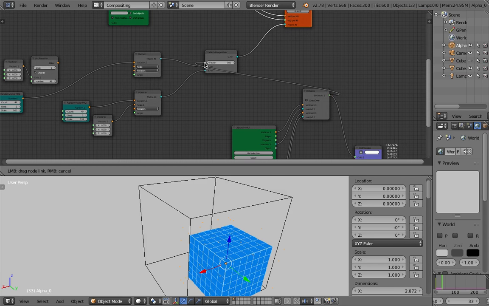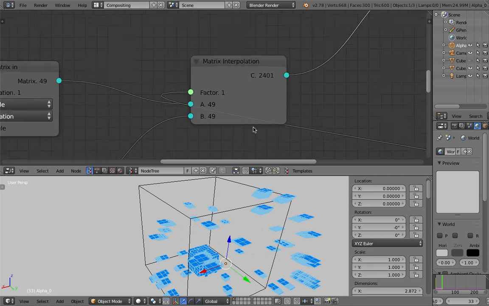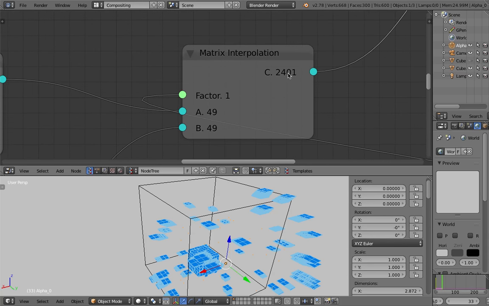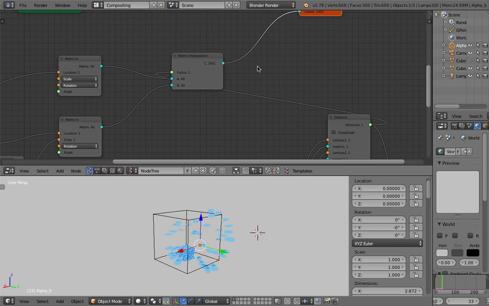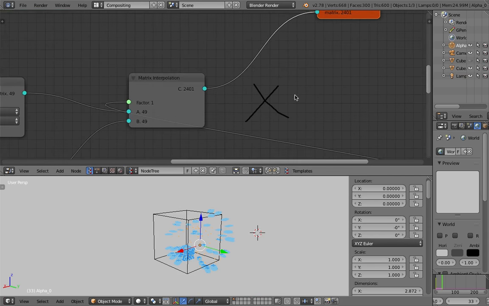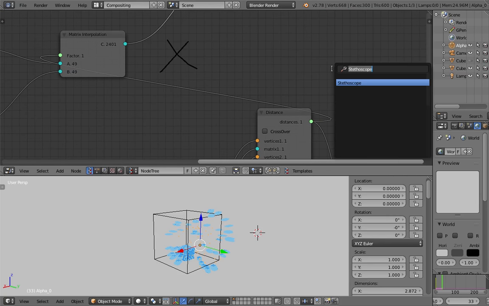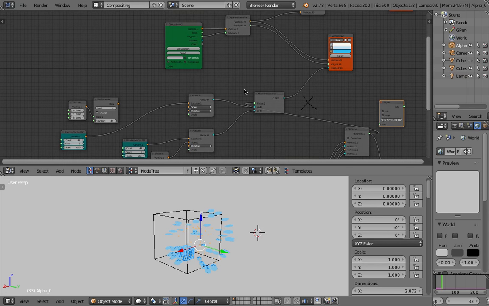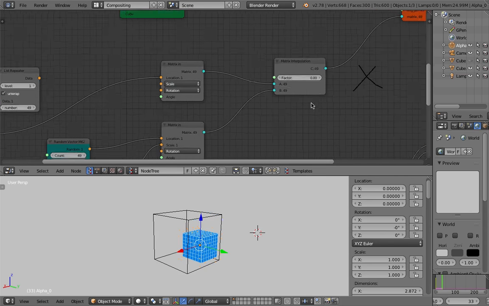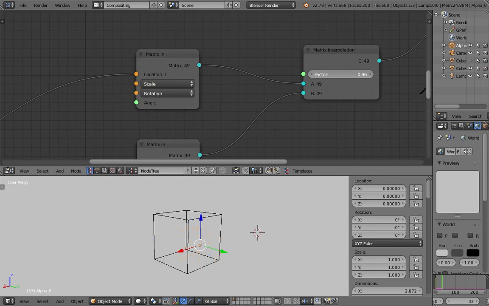If I plug this in, you can see the number is changing. We have 2040, 2401. What's going on? That's the thing that's currently not working. So I might need to just use a list join or something. I don't know yet. So that's the big question. Currently, at least we can dissolve those all at the same time. That's okay. That seems to work fine.